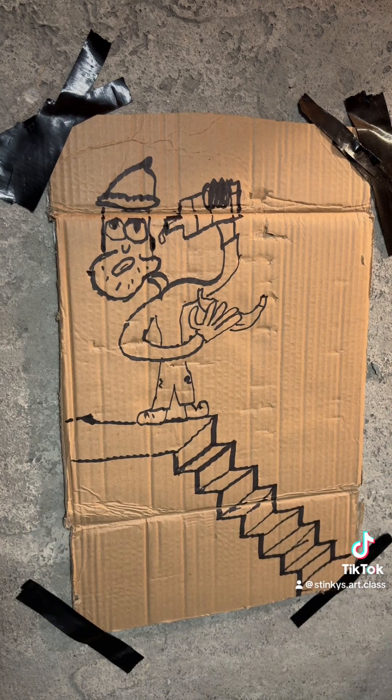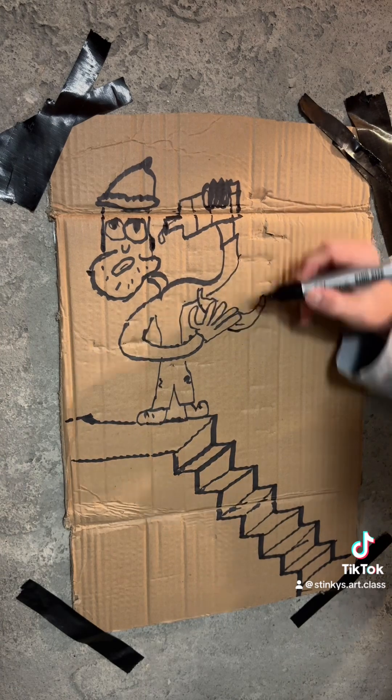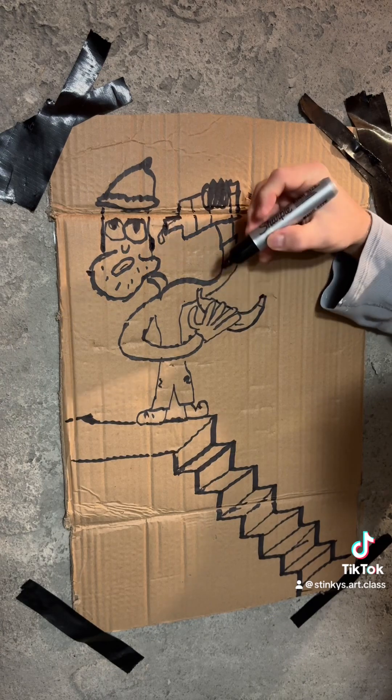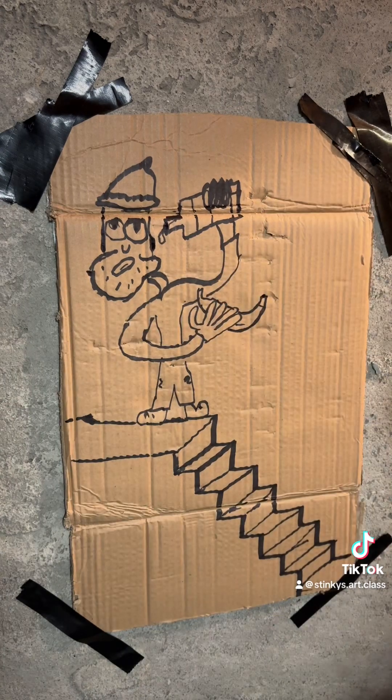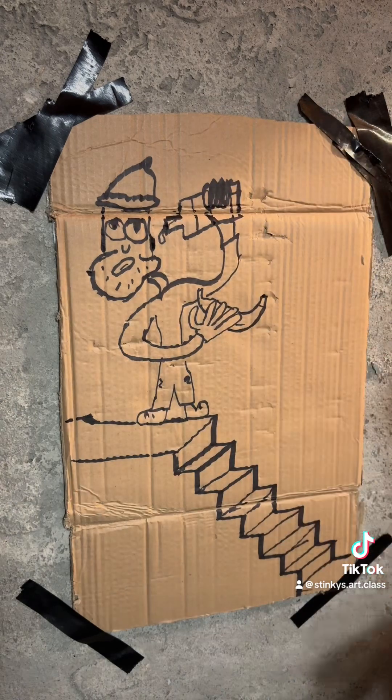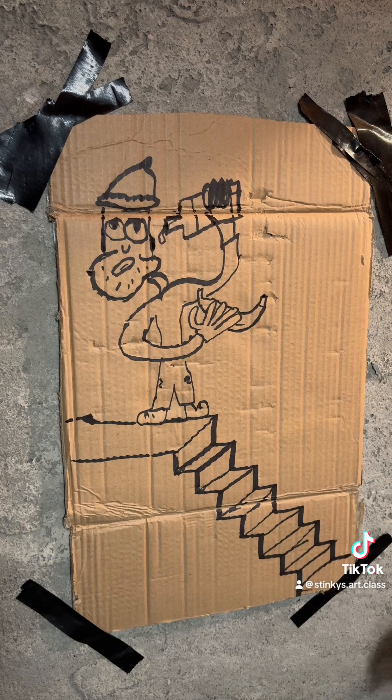Okay class, we need to make this banana a little bit better. I think he's got his banana he's going to eat. Drinking milk — alright class, this is an original so I'm going to go ahead and sign it. That way it's worth more money when I sell it to the museums. And that's it for today — hope you enjoyed this lesson, stay tuned for more epic lessons from Stinky's Art Class.